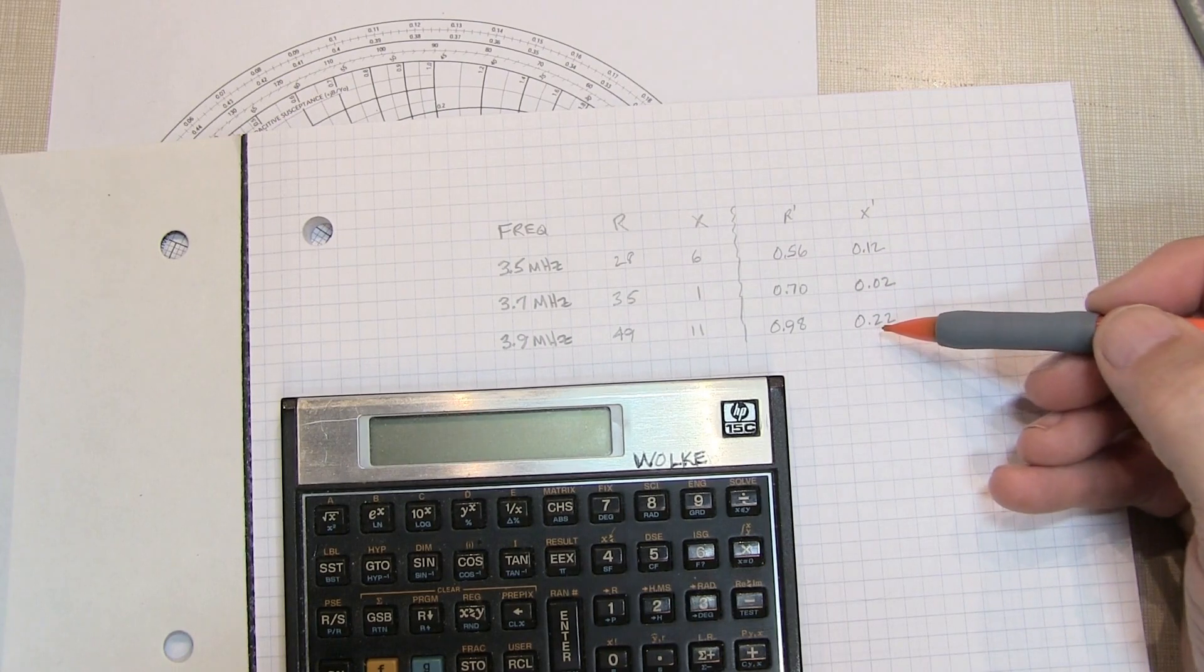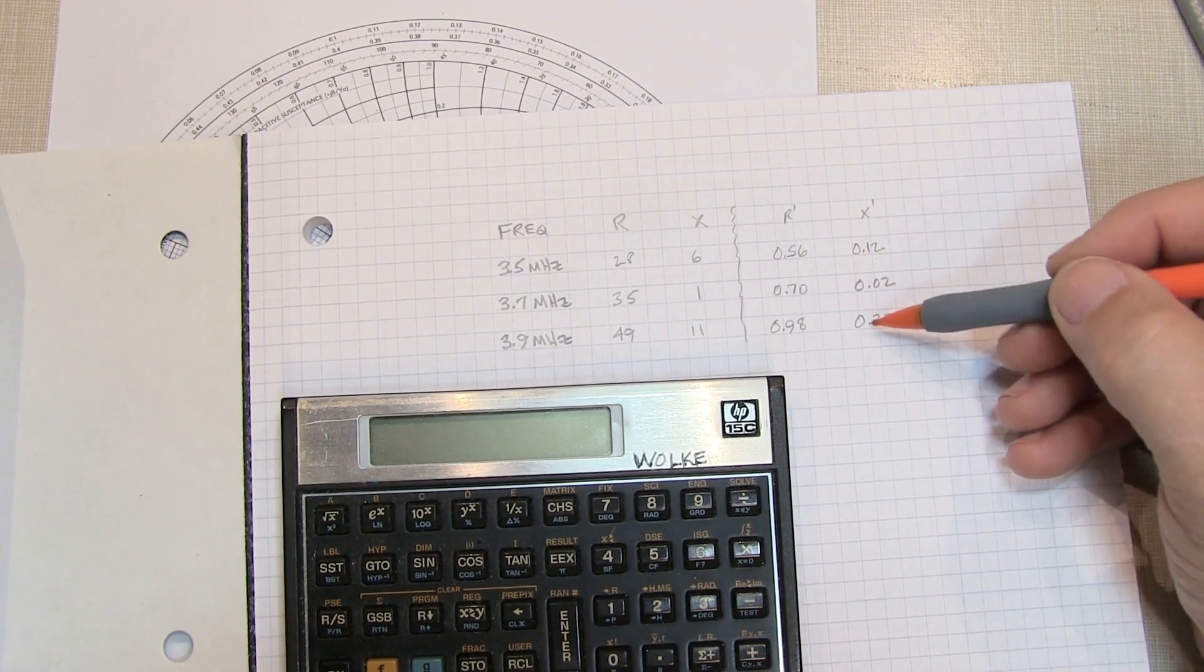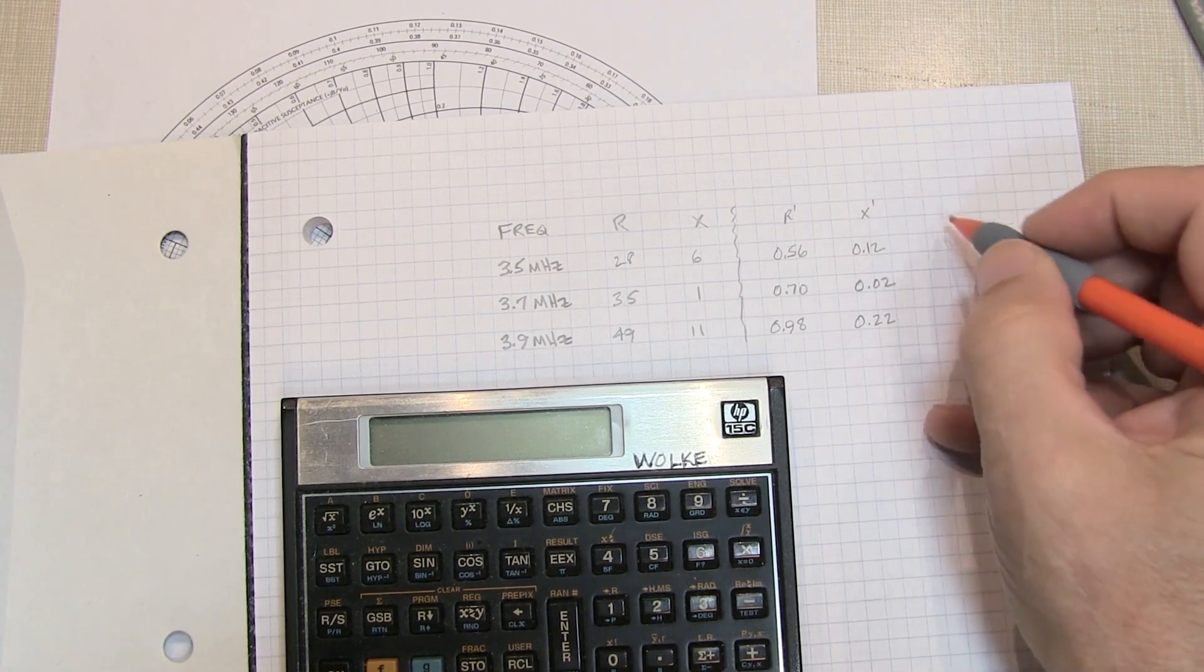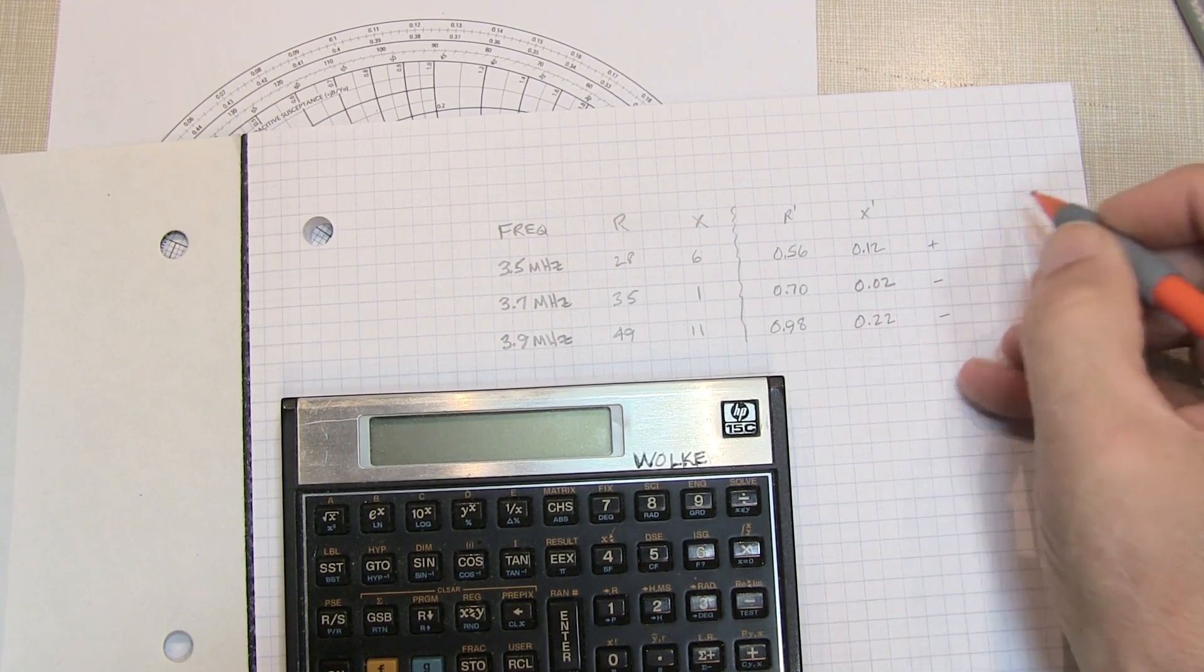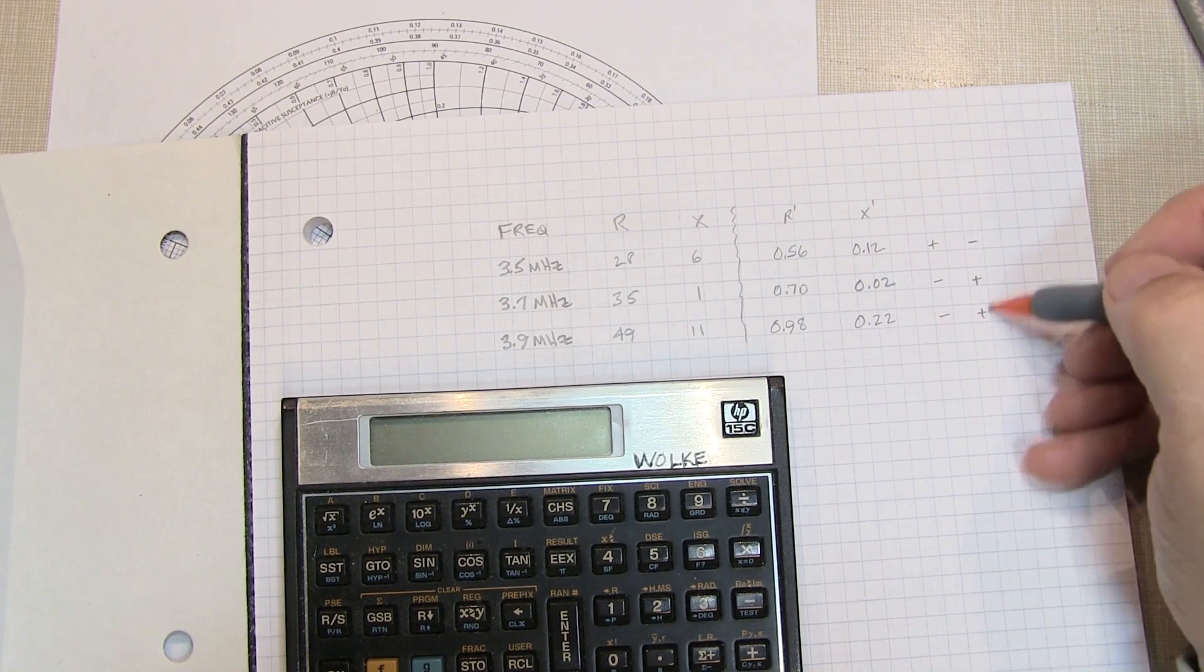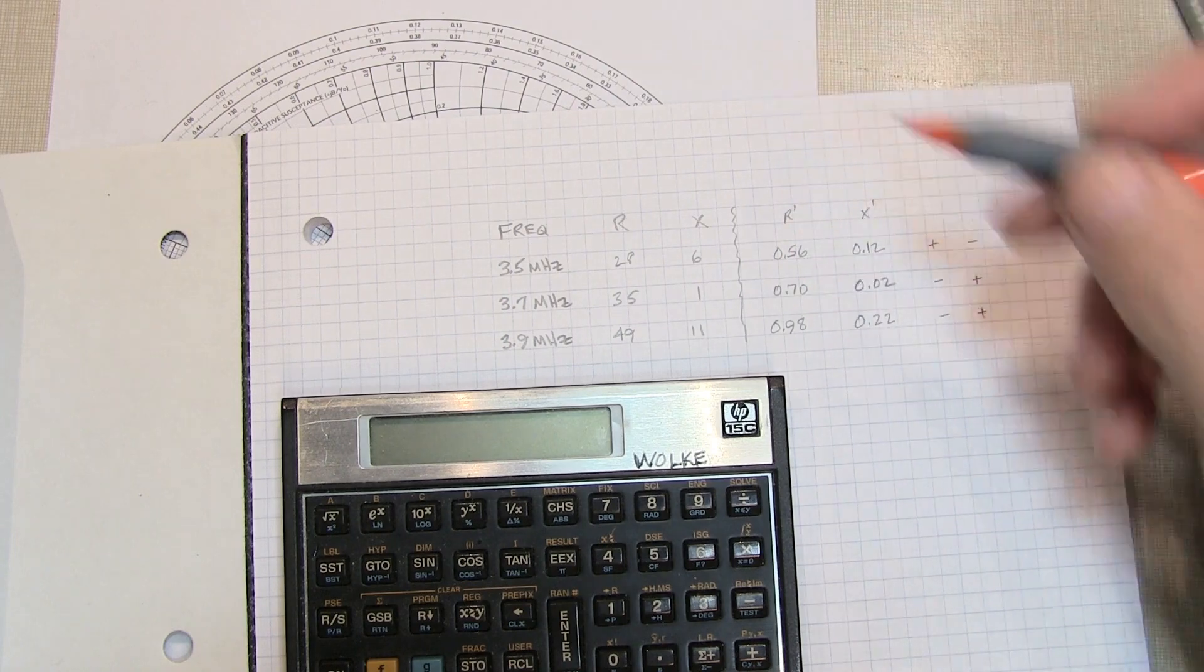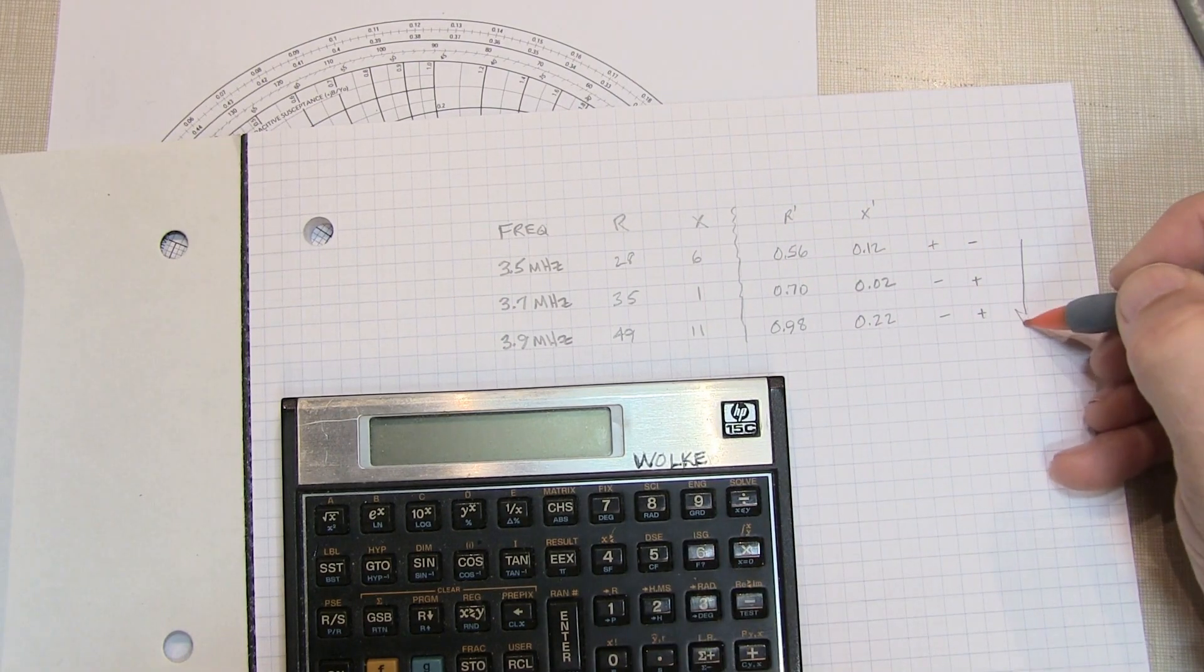Well, I've finished normalizing these values, but the X values that we're going to plot, we're going to try and take into account that polarity change that we suspect is happening. So what we'll do is we'll make the two plots, but say this one with the plus value and this one with minus and minus, and then do this one as a minus value, and this guy is a positive and positive. So these two sets of the X value are what we're going to plot on the Smith chart, and then see which one of those gives us the clockwise curve as the frequency increases.